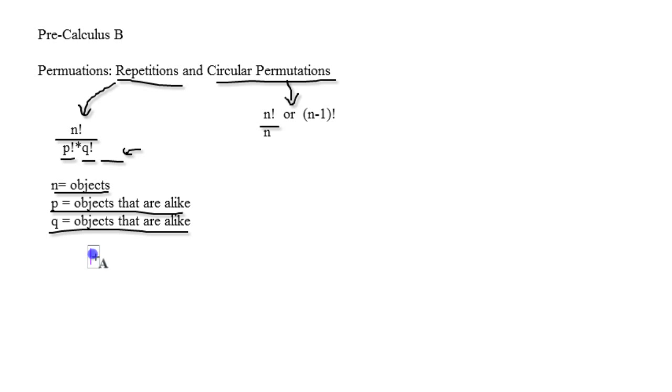So for example, my name is Devani. Now if I were to rearrange my letters, if you notice, I have E's that are repeating, so let's say that this was E1 and this was E2. If I had those two letters that are alike, so if I did the permutations, I would have 7 factorial on top, which by the way is 5040.